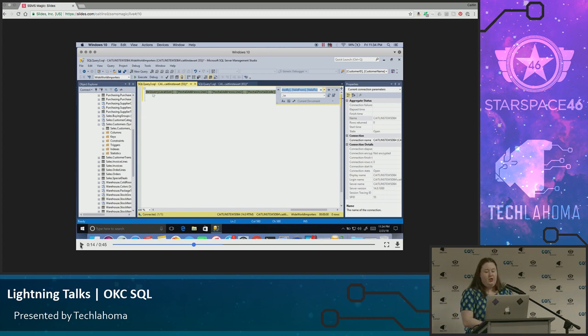So what you can do is you can do Control-H, and that brings up this replace window here. And now the \n is the regular expression for a new line. So I want to replace every time there's a comma and a space with a comma and a new line so that this is legible. Now it's important to note that third icon there is actually for regular expressions. If you don't turn that on, this won't work. It will replace it with a literal \n. So just be sure that that's on.